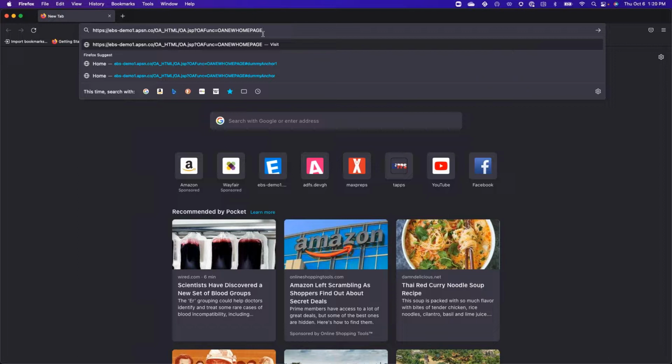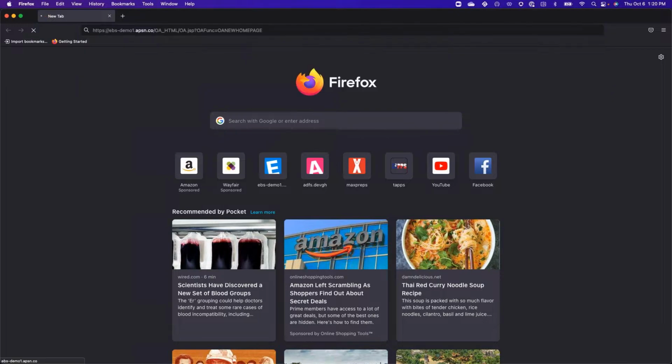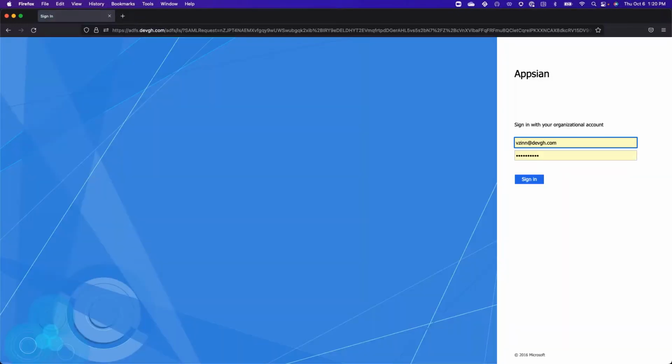So as I hit enter here, what's going to happen is it's going to happen extremely quickly, but we're going to go ahead and check that. So our security platform is going to receive the request. It's going to see that this user has not authenticated into EBS. So it's going to immediately check with the configured identity provider. In this case, it's going to be ADFS. And I do not have an ADFS session established because I just started up this browser session. So as I hit enter, very quickly, it's going through. Now I'm already redirected over to the identity provider.